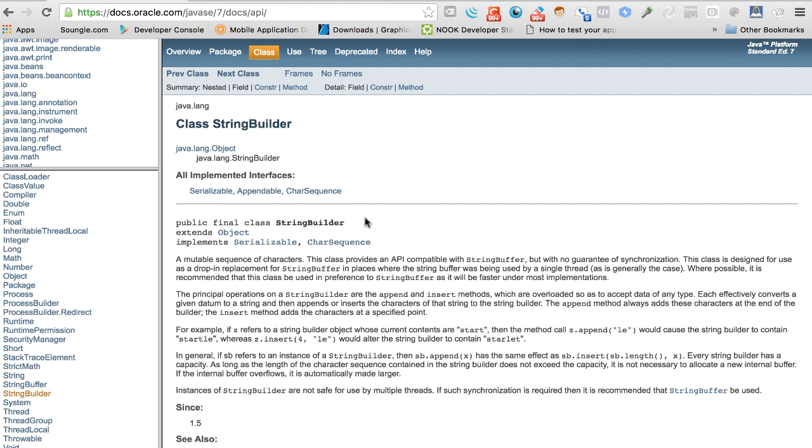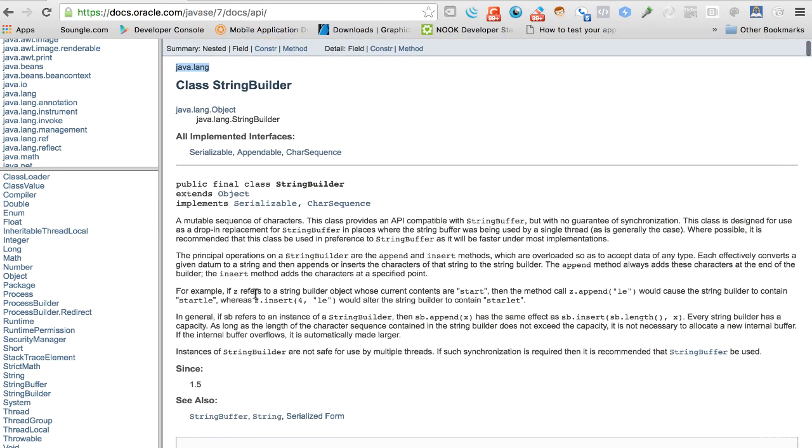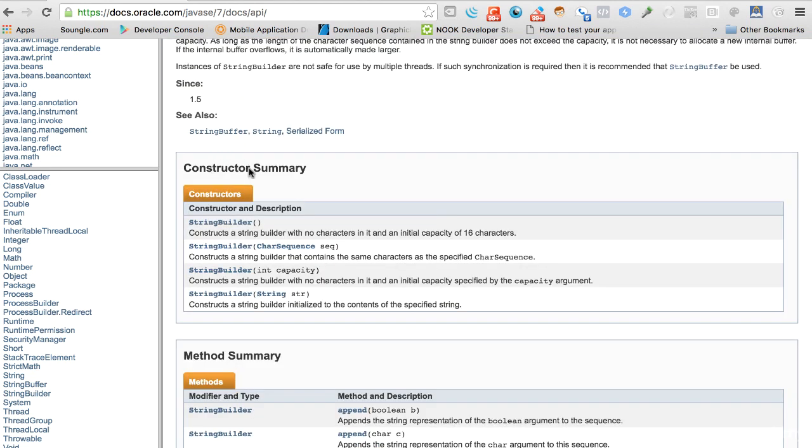There we go. You click on it, and to the right you see java.lang, so that is our package. Class StringBuilder gives you all the information. You can go ahead and read, and you see here the tag tells us about the constructor summary. As we said before, a class can have more than one constructor. This StringBuilder is an empty constructor, and we have another constructor where we can put a char sequence. And in this one you can put a capacity, an integer, or a string.